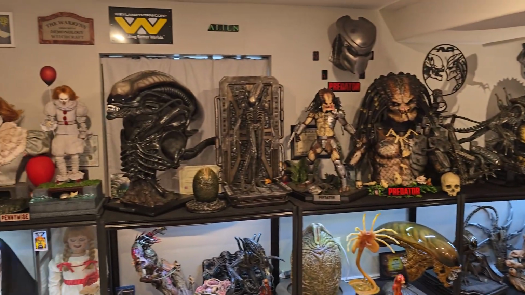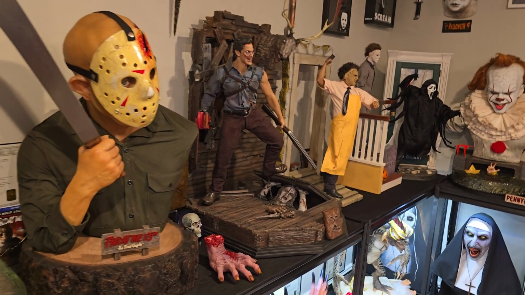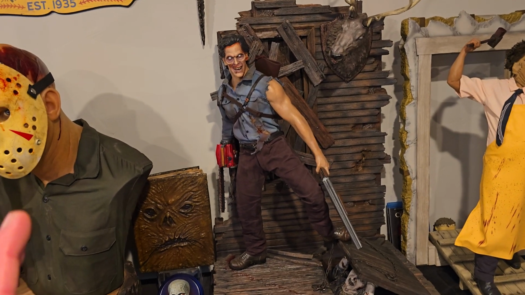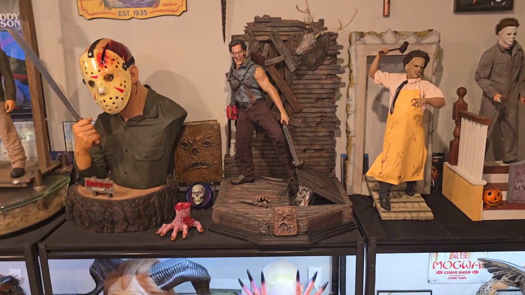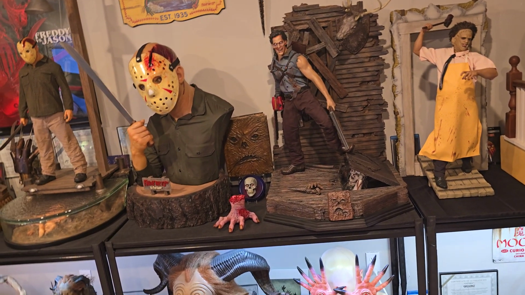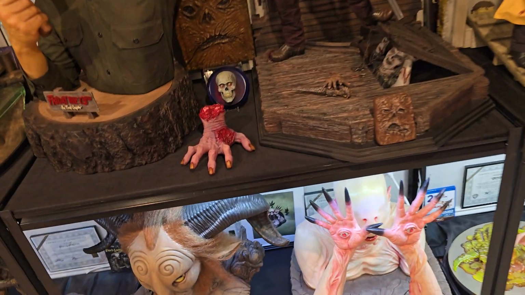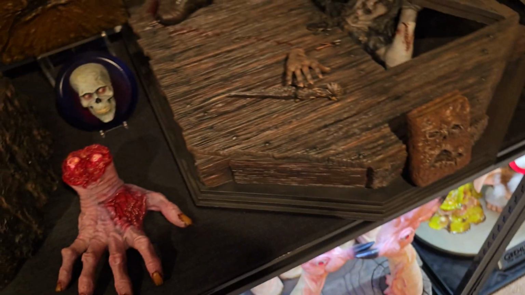So, we're going to re-review Ash. I've had Ash for quite some time. So this is the deluxe version. This is by Prime 1 Studios, 1/3 scale. It's a ginormous piece. That's a life-size hand. So you can just see the scale. It's 38 inches tall and like 2 feet wide, and 25, 26 inches deep. It hangs off the shelf even slightly. I got about 25 inches to the wall, and it still hangs out 1 finger.